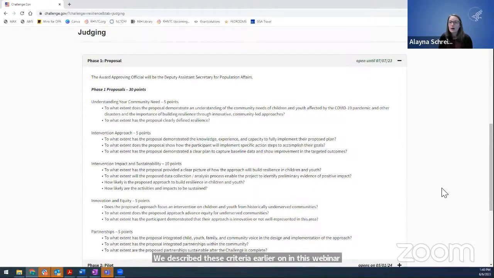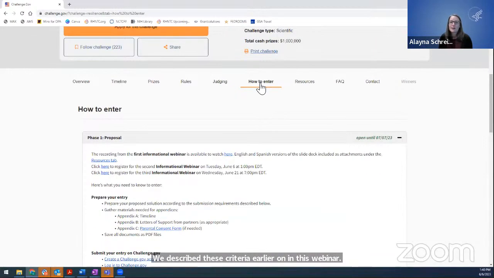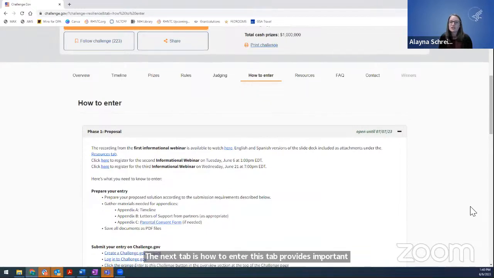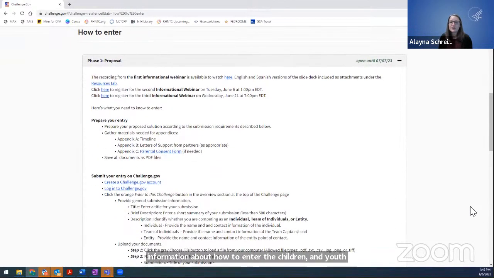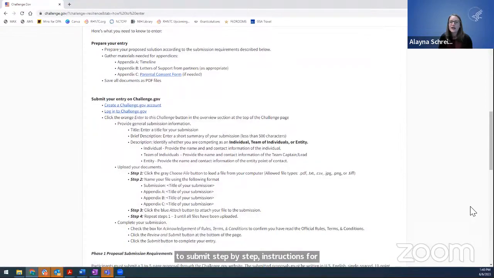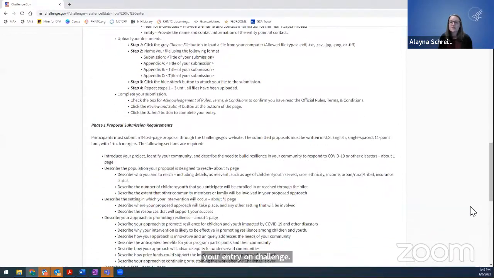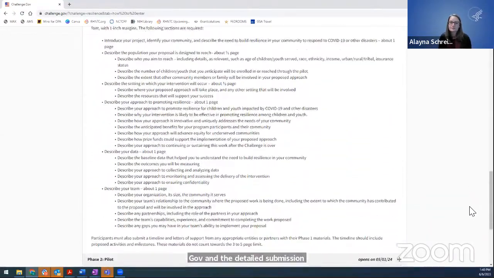The next tab is How to Enter. This tab provides important information about how to enter the Children and Youth Resilience Challenge, including the materials you need to submit, step-by-step instructions for submitting your entry on challenge.gov, and the detailed submission requirements also described earlier.